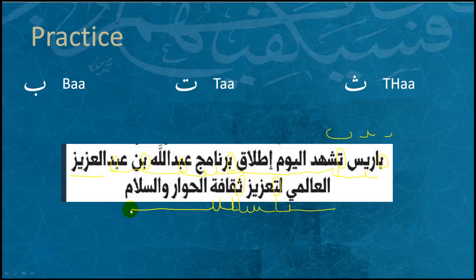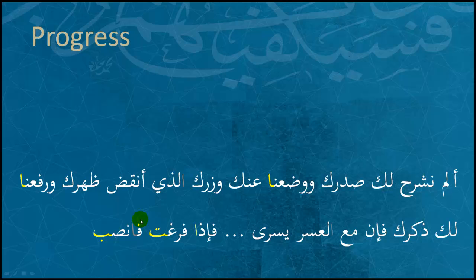And no more dots. Okay? So we've found all the ba, das, and thas, and we've ruled out the letters that have similar dots, but not the body that we're looking for. Okay? So in the exercises, you'll be asked to do something similar. Now, let's take a look at our progress and notice that we've colored in the alifs and also now the bas, das, and thas.